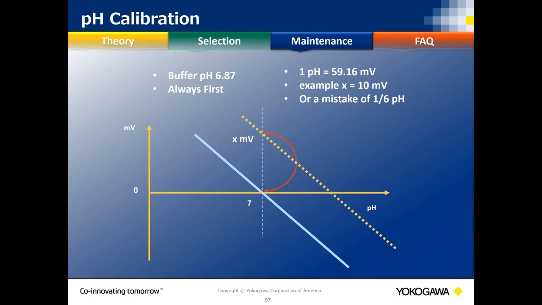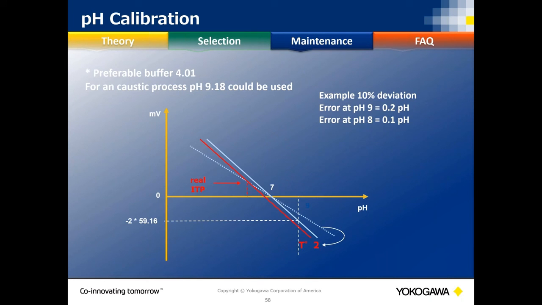So this gives you an indication of your reference side of your system, what's going on. Is it being poisoned? Is it being plugged? Is it being depleted? The second point of your pH electrode, when you do your calibration, is compensating for your glass electrode, the aging of it. So now it takes that nonlinear line and linearizes it, and you're accurate over the whole pH range. So that's what we say to do. We say to do a 7 and a 4, and then check with a 10, or do a 3-point cal.